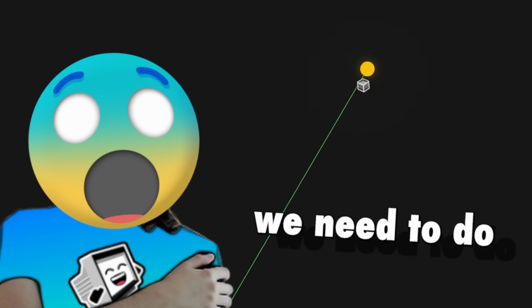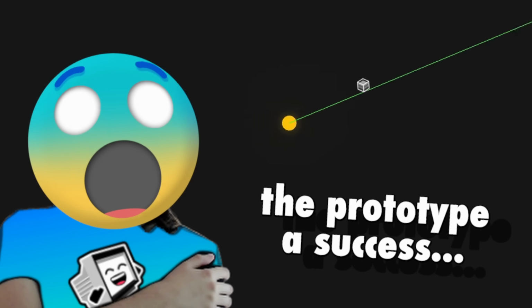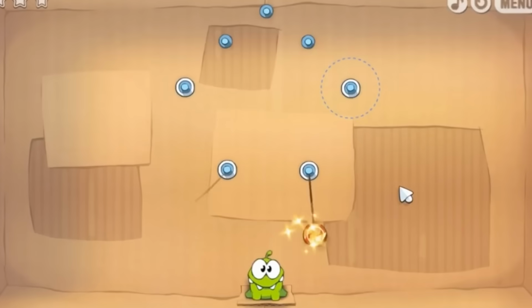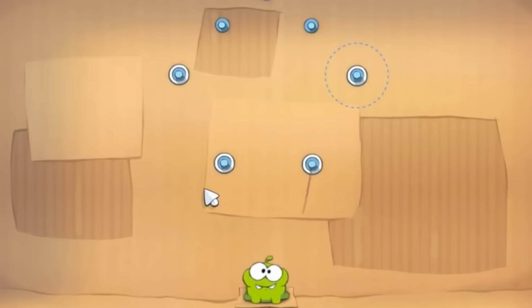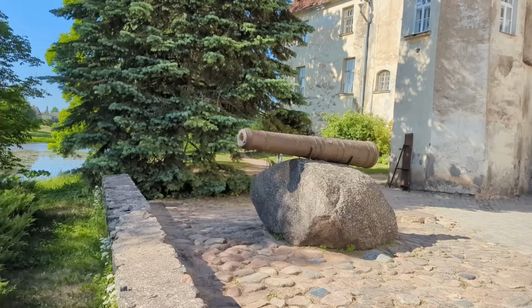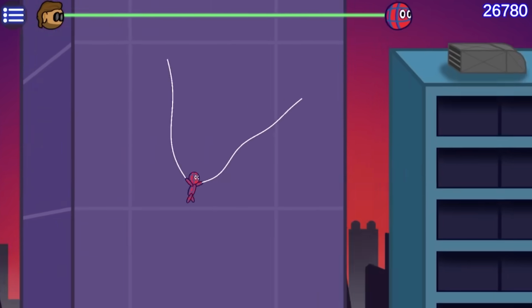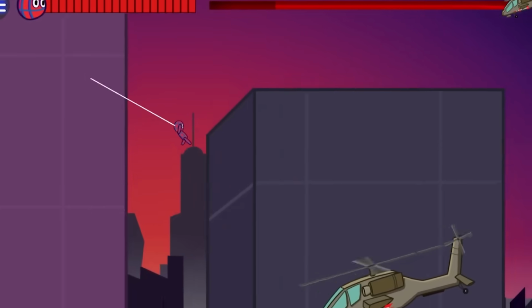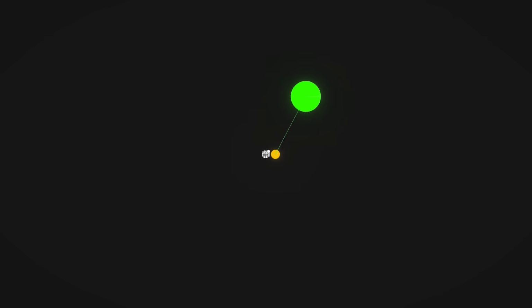The final thing we need to do before we can call the prototype a success is add the ability to turn the rope connection on and off. Just like how we could cut ropes in Cut the Rope, we need to be able to not cut the ropes in Not Cut the Rope. I met Yannick recently when we both spent a week in a castle making a game, and he famously made devlogs about this game Spider Doll. Hopefully he doesn't mind if I'm stealing the mechanic he stole from Spider-Man of clicking to add the swinging points and letting go to let go. I had no intention of making a Spider-Man game, I think it's just kind of happening.